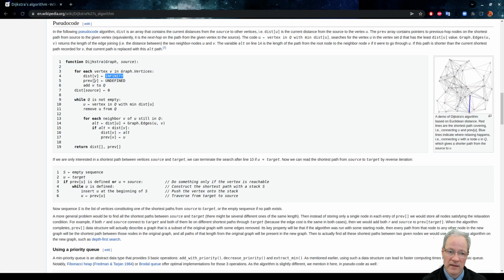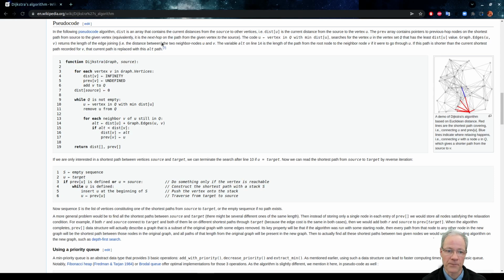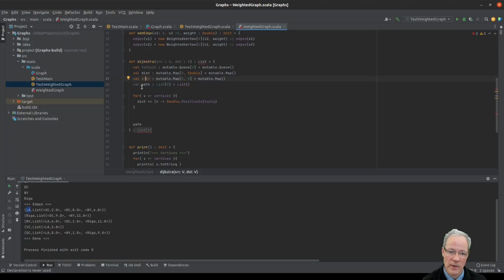Now, the other thing is to initialize previous to undefined, but if we don't add anything to the map previous, then it stays undefined for these keys that have not been added, right? So there's really nothing for us to do for that particular line of the algorithm. And then finally, it adds all the vertices to the queue, which is one way how we could do it.